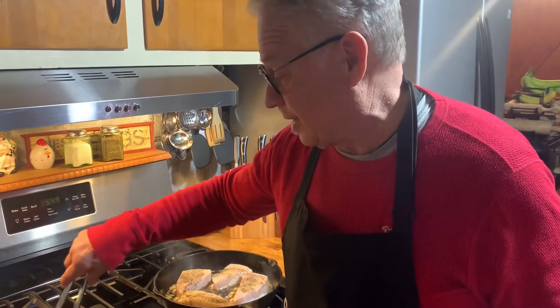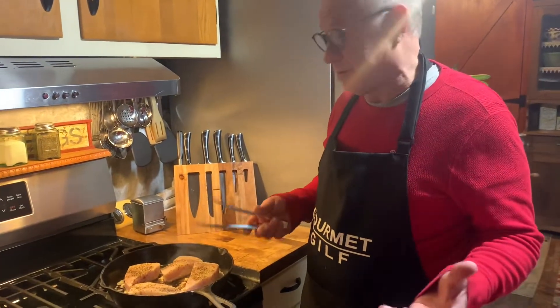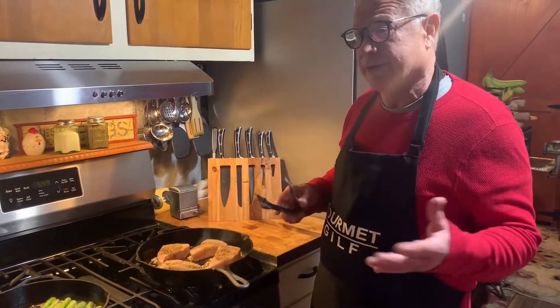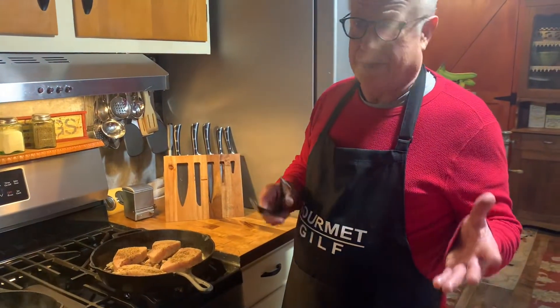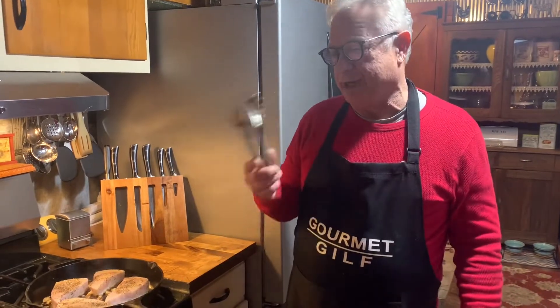So Valentine's Day — the history of Valentine's is that in 200 AD or whatever, a Roman emperor named Coagula had a big army and needed more men because they were getting their hind ends waxed by the Goths. In order to stay out of the army, you had to be married, so everybody's getting married and he didn't have the men he wanted. This St. Valentine guy was secretly marrying all these people. Coagula got wind of it and had him arrested. The jailer's daughter fell in love with Valentine, and he sent a note out to her — 'from your Valentine.' On February 14th, they clipped him, and there you go.